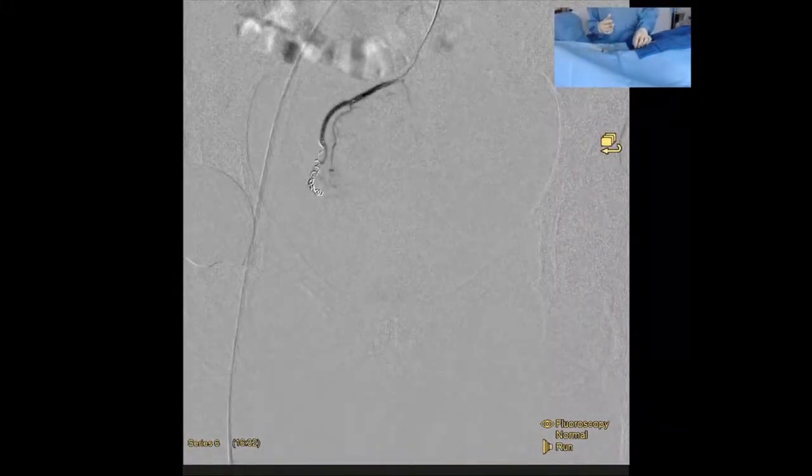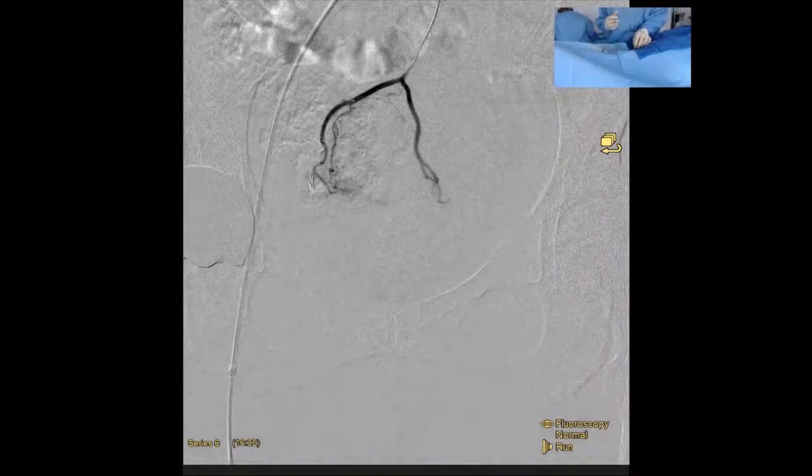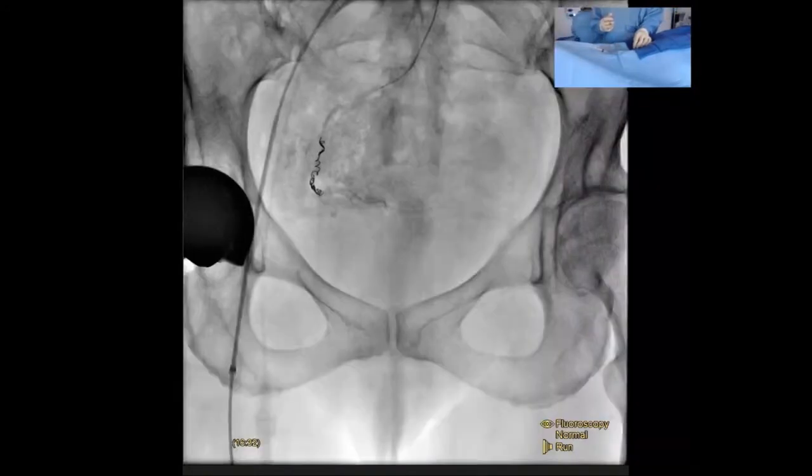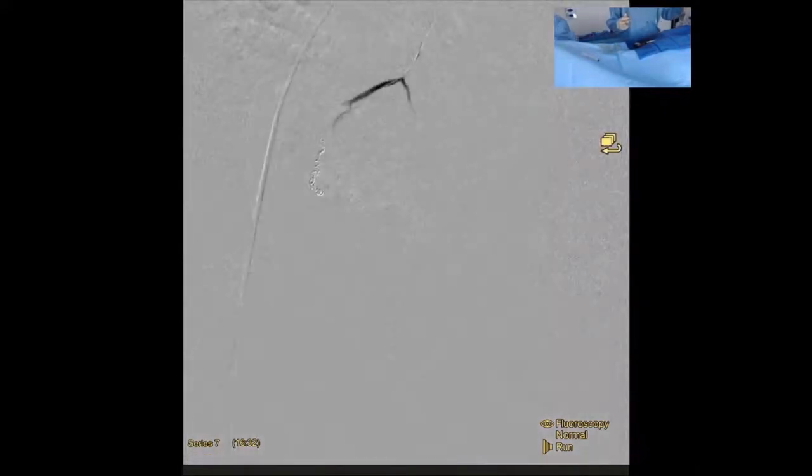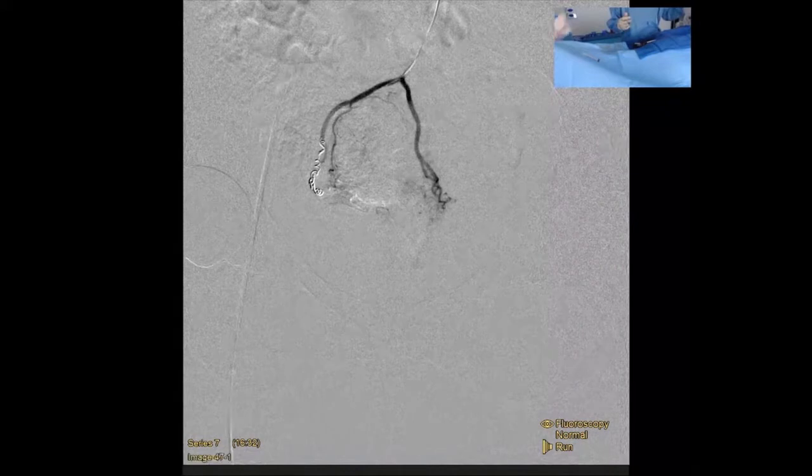It's nice. And then on the left side, which we'll look at next, you'll see here, we'll go over to the left. So what are you thinking about that anastomosis at this point? Are you going to leave it as is? Are you going to go take a look at it? Yeah, it's a really good question. At this point, I probably will not take a look at that anastomosis.